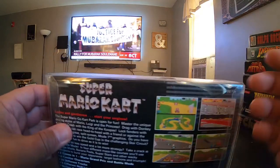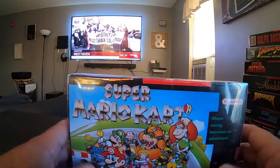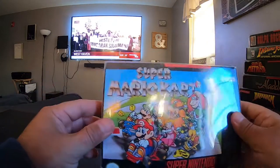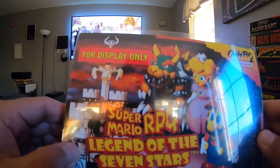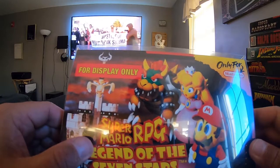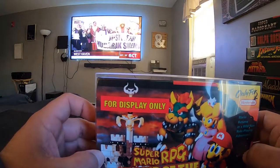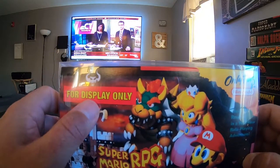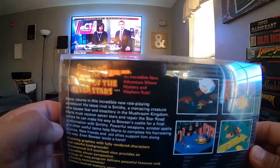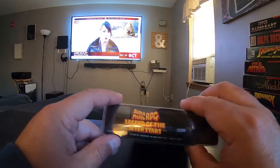This game was the bomb. I'm surprised — they have Fortnite competitions and stuff like that, but they need a Mario Kart competition or league. My friend Steve, who let me borrow Super Metroid, had this game. I absolutely fell in love with it and downloaded a Super Nintendo emulator just to play it when I didn't have the Super Nintendo anymore. I like RPGs and this one did it for me. An updated version of the seven stars would be rad.